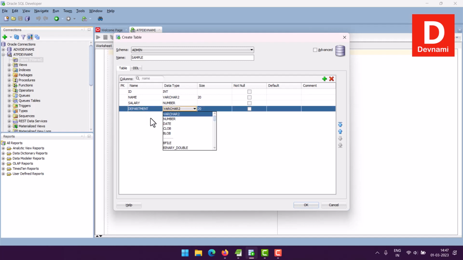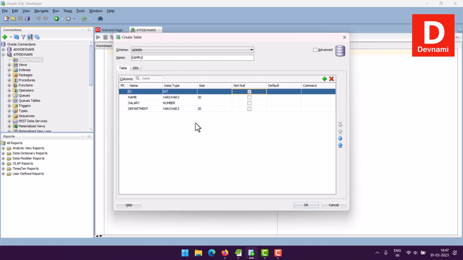So department can be varchar and our id should not be null, right? So it will auto increment there. So we have option here with 4 columns, our table name sample, we will just click OK.